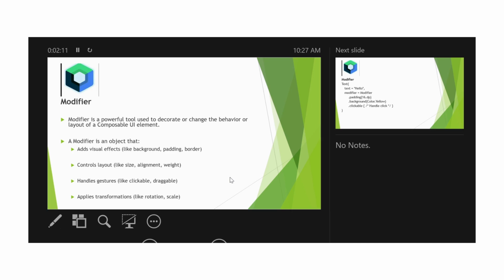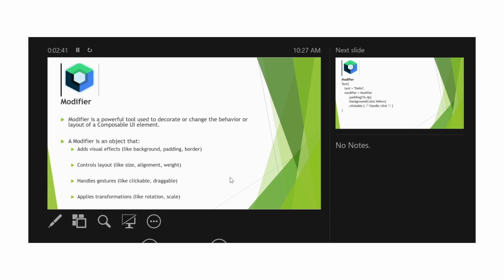If you have dealt with XML, we know how to set the background color for the text, how to make it bold, how to change the text size. For the layout, how to arrange horizontally, vertically, etc. And how to divide the entire screen into two as a split screen, for that we can use weight.